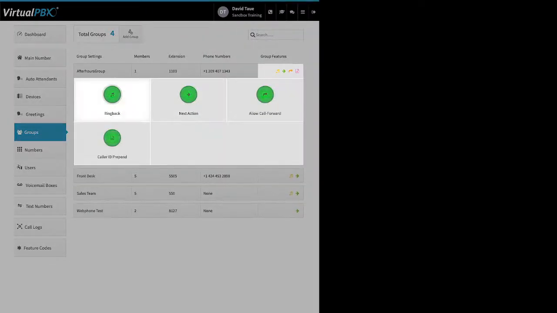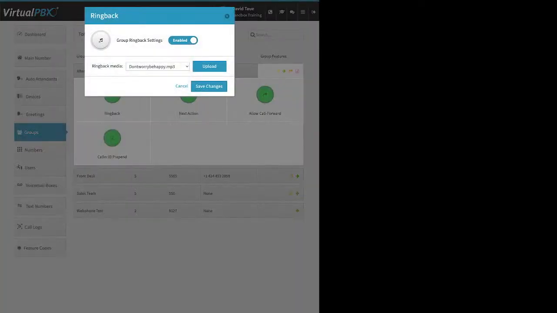The main thing to remember about the ringback file is you want to make sure it lasts as long as the ring duration that you've set up for your users. So the default of 240 seconds, or 120 seconds, excuse me, so 2 minutes. So you want to make sure this file is at least 2 minutes long.